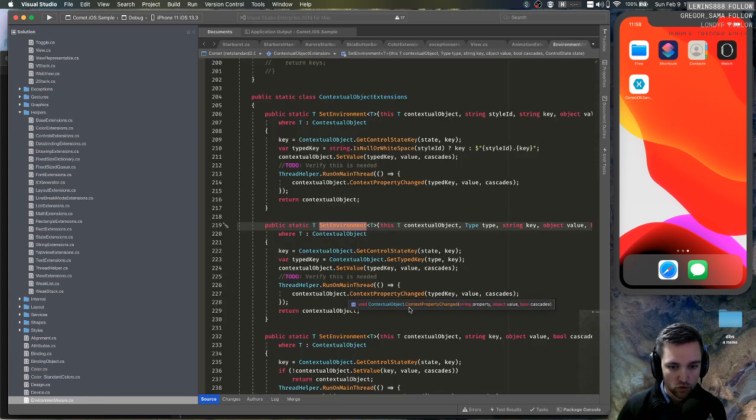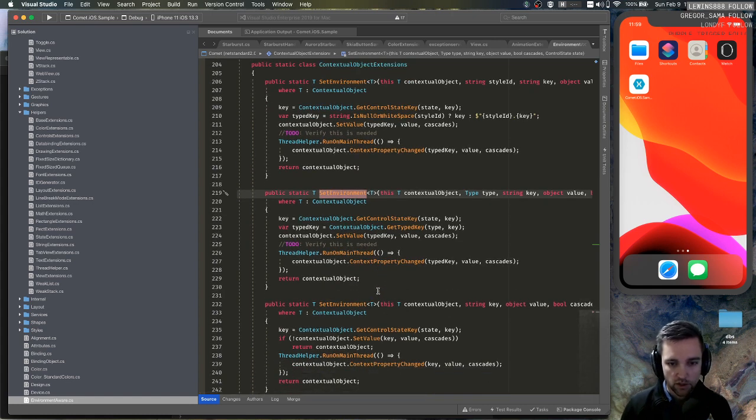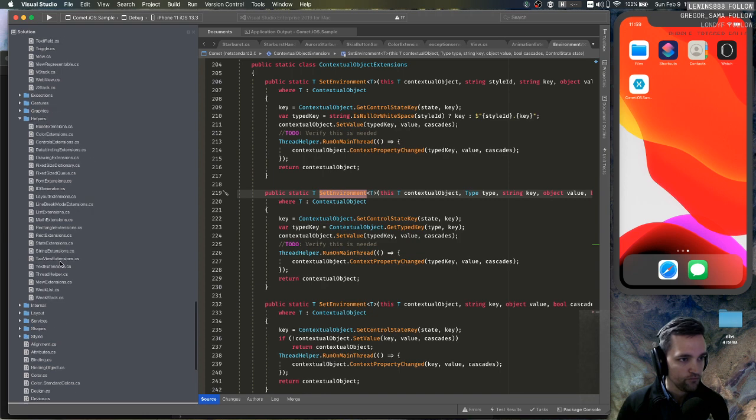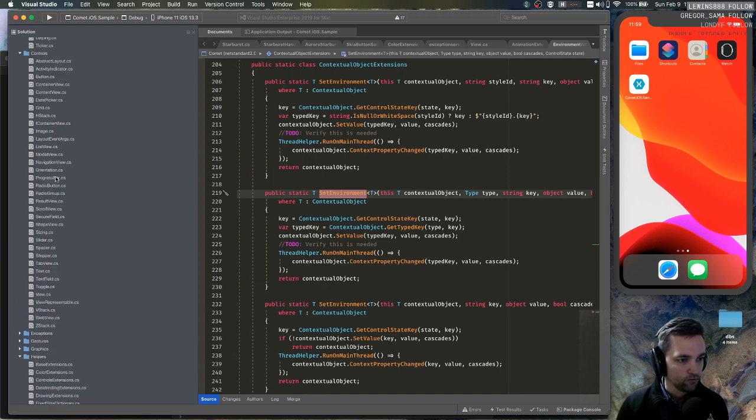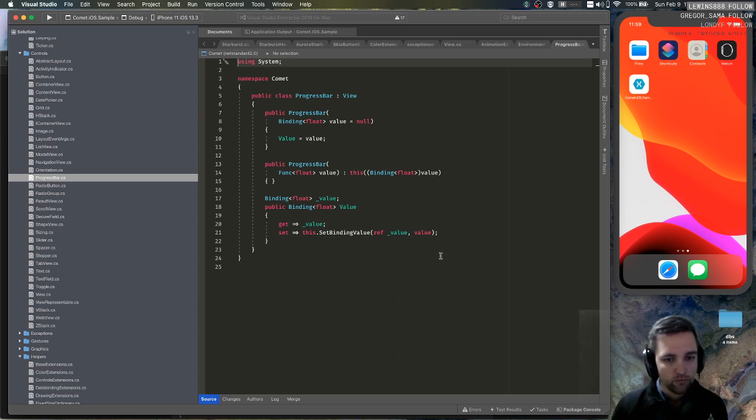Let's property. Okay, so it's binding of. Yeah, I think this looks like about what we want to be doing here.